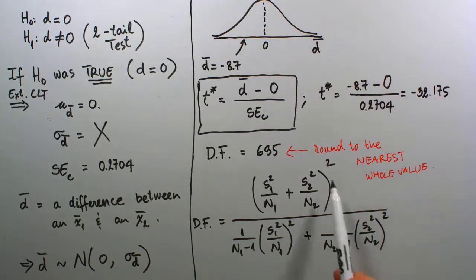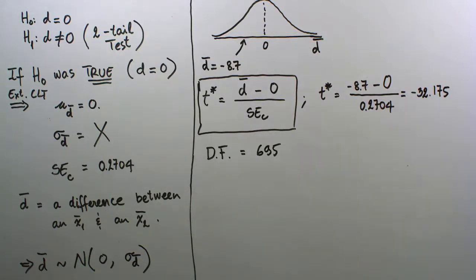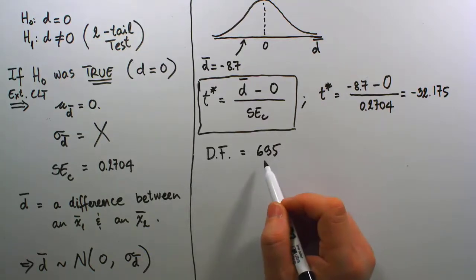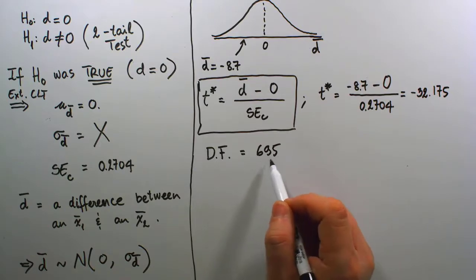And then I will never ask any of my students, and the same with the public viewers out there, your own professors should never ask for this degrees of freedom to be done by hand, by manual calculation. So you should have some kind of technology that can assist you to quickly find the value for this. And now we have our degrees of freedom for the 2 samples to be 695.